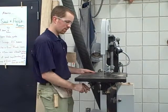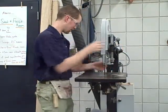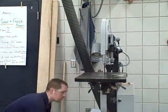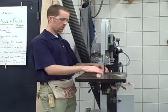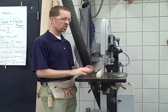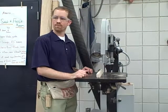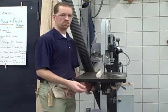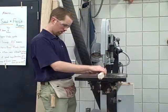Getting it back to square, you can try to use the square. The easiest way to do it, again though, that same trick we used on the table saw. Cut through and see if you flip one side over, if they line up. Doesn't take long, and usually the bandsaw is set at 90 degrees, but just to make sure. No, we're off. Right. Close.